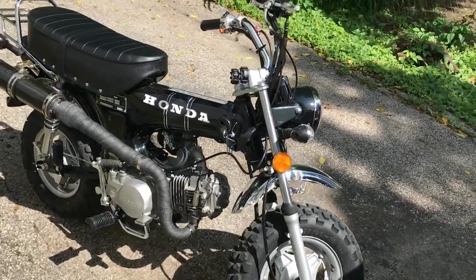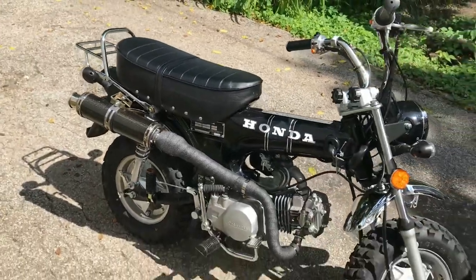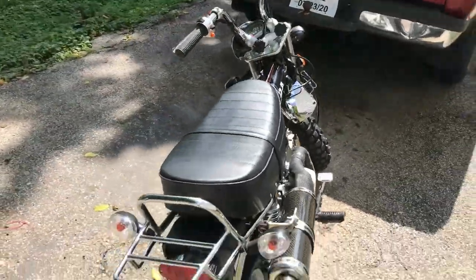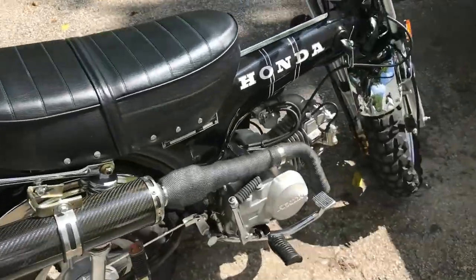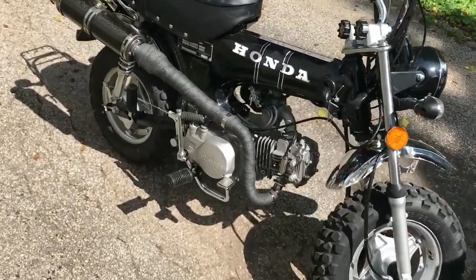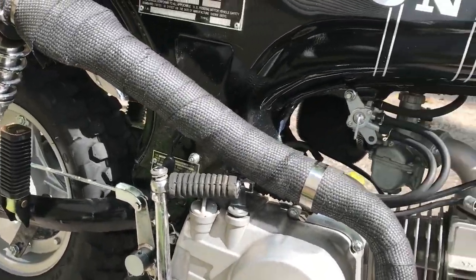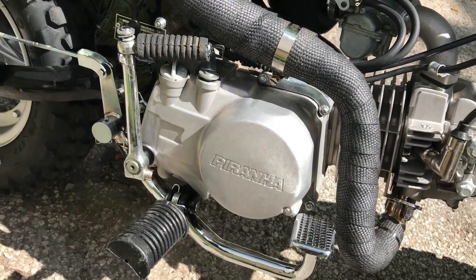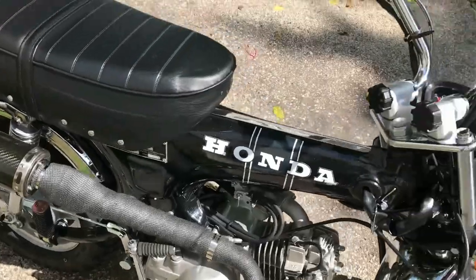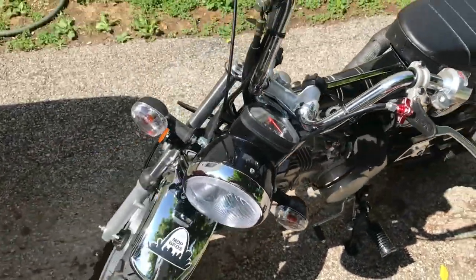What's up YouTube! We are back with the CT, except we have a Piranha 140 installed. Last video I told you guys I wanted a 140 — I had a blast with the group ride, and there was another CT there that definitely convinced me. The swap was very easy: nothing difficult, just take the old engine out, put this engine in, wire it in color by color, and it started right up. The guy gave me a clutch lever with it, so it's no longer semi — we've got a manual going on.